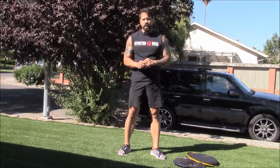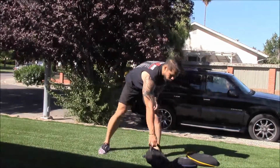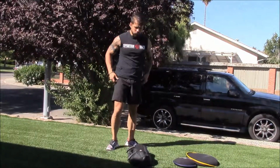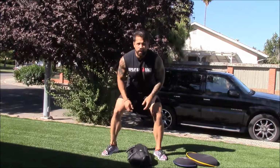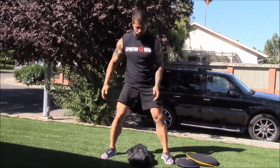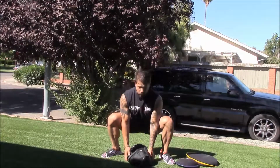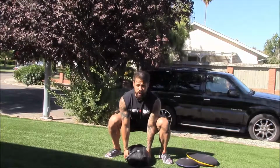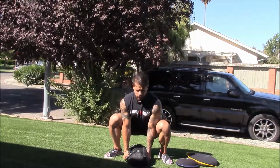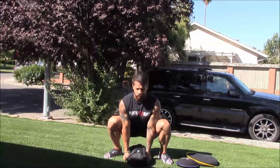Okay, for the last exercise that we're doing, it's going to be sandbag shouldering. What you're going to do is take your bag, get your bag about 50% underneath you. You're going to sit down over it, grab it in the middle, and you're going to use your legs. You can keep your back straight. So you're just going to basically use your legs to thrust and then get it up onto your shoulder.